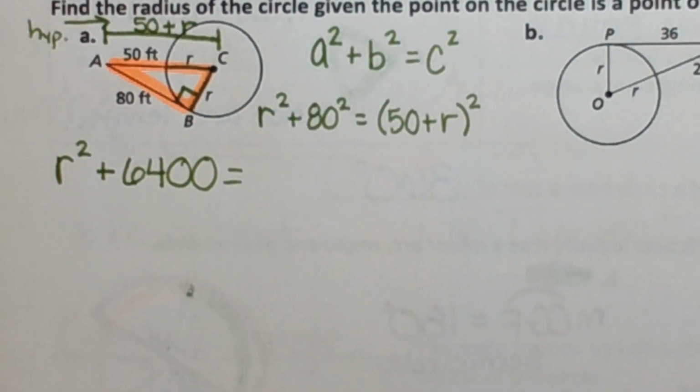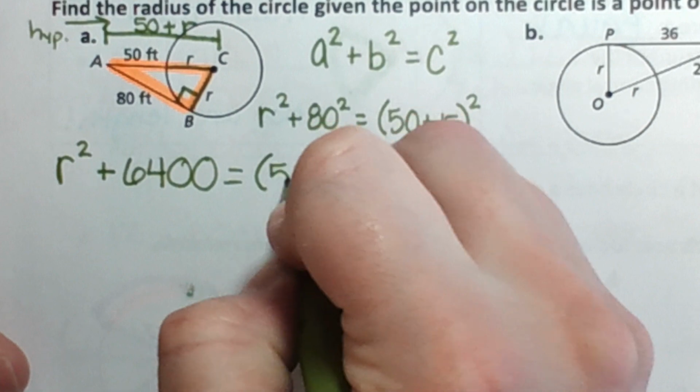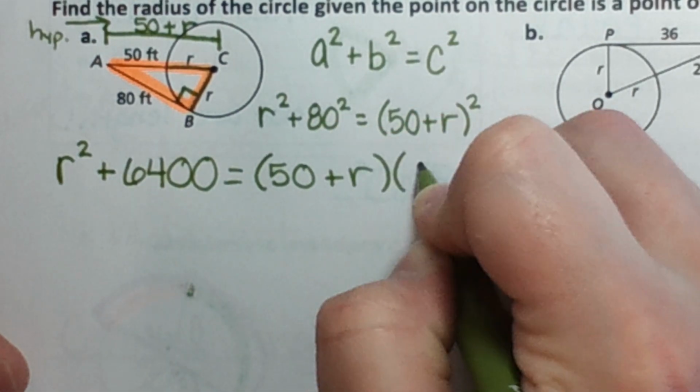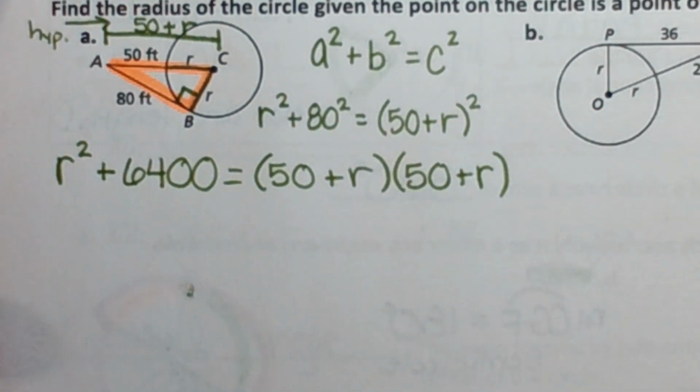To square a set of parentheses, you cannot simply square the individual pieces. To square a set of parentheses goes back to what it means to square something in the first place. What does it mean to square something? To times it by itself. To square a binomial, when you have two terms, with plus or minus in between two things, you must times it by itself.